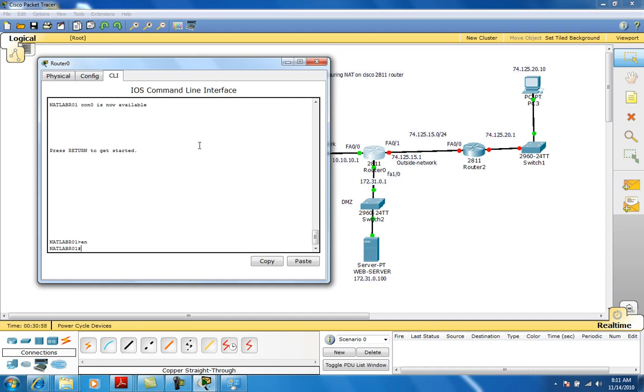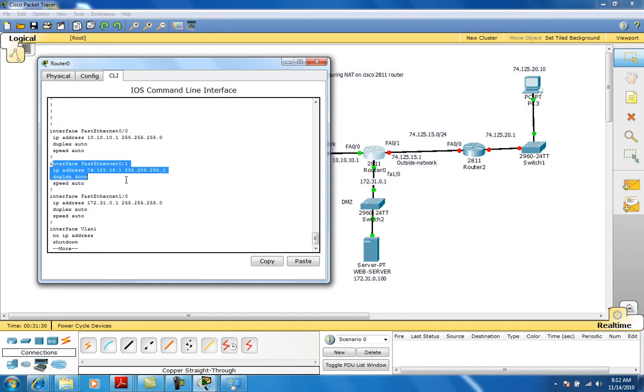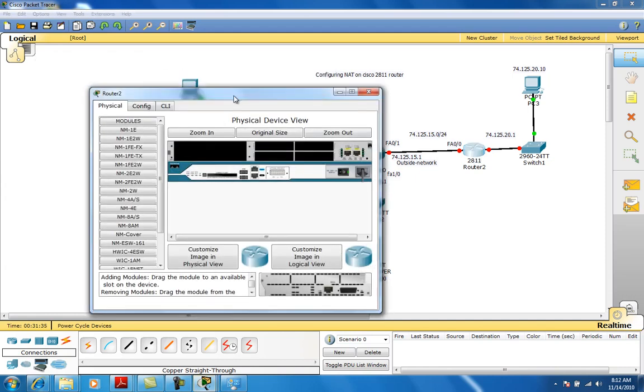So again, we're going to go back into config mode. We're going into config T. Let's go into interface 0/1. And this IP address there is actually already configured. So that's 74.125.15.0. We could look at it. We could just do show run, and when we do that, it will show us the IP addresses that are configured in each interface. And if we notice here on interface 1, that IP address there is configured. So let's go into our second router.